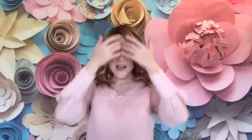All right, now that I have parted this on the right, just to demonstrate that it can be done, and fluffed her up a little bit, I'm going to do another 360 so you can see what this one looks like with very minimal styling. I think this one looks a lot better when you comb her out, for example.